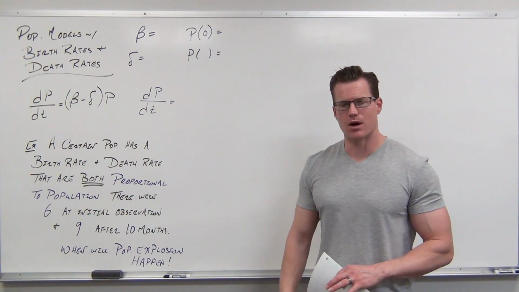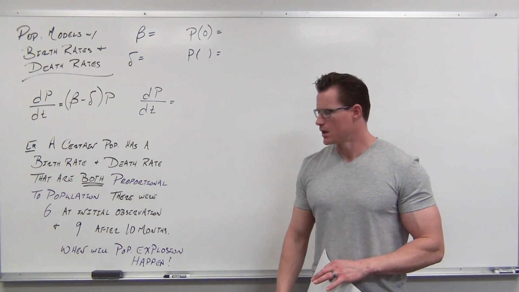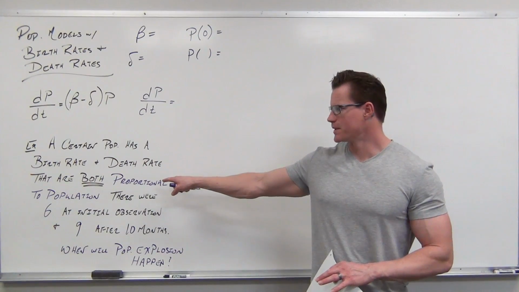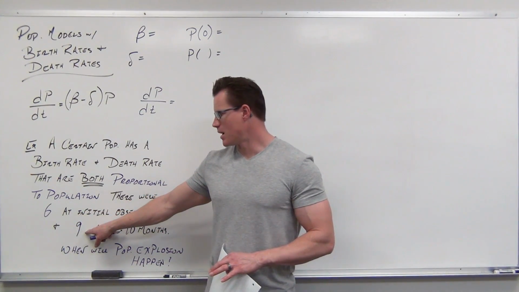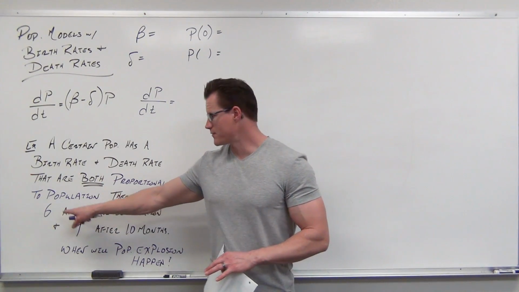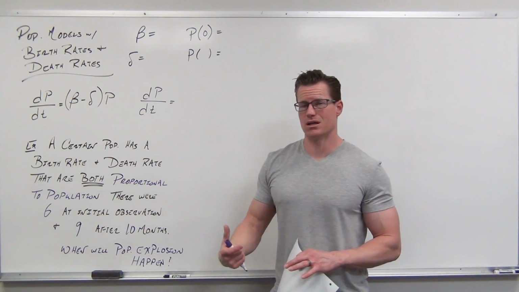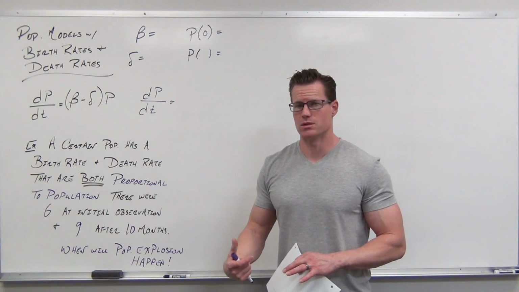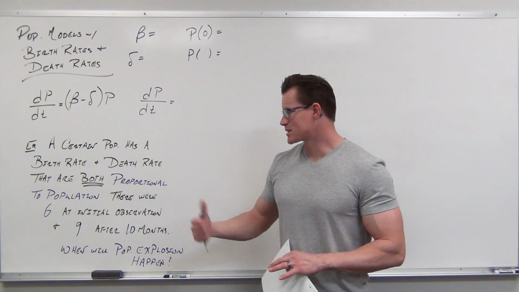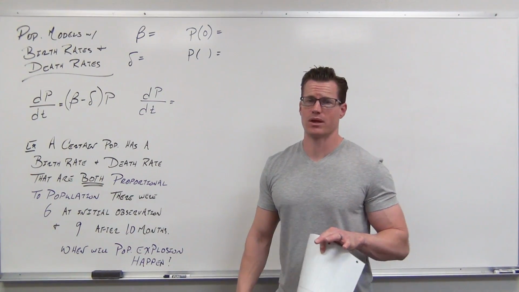How do I know there's going to be a population explosion? Well, proportional is climbing and climbing and climbing, but if our population has grown after an initial condition, that means our birth rate is outstripping our death rate, and it's going to explode at some point based on that proportionality. So we're going to see that at play right now.